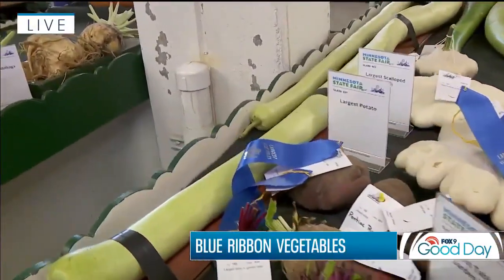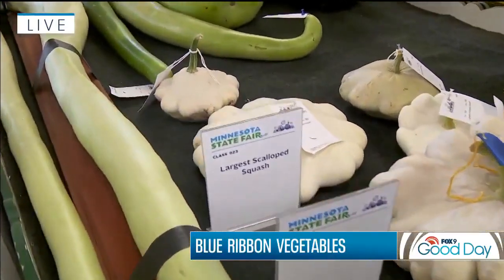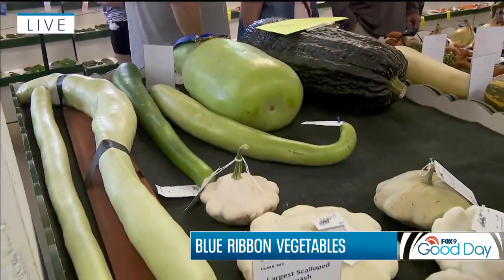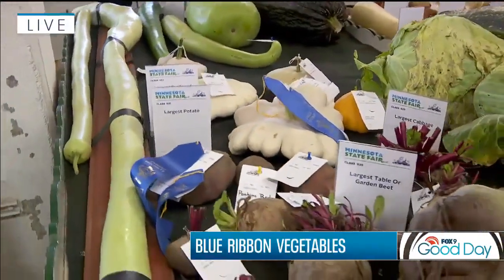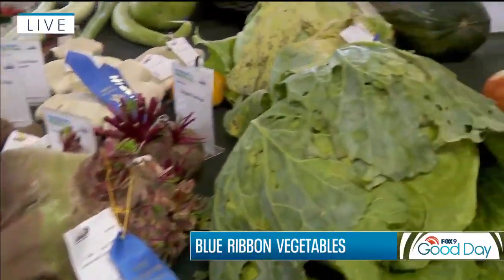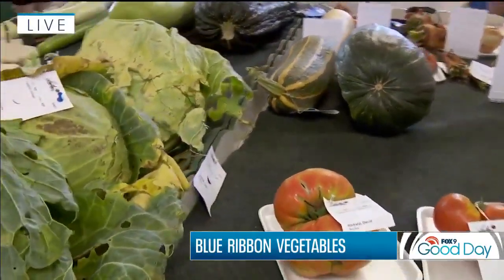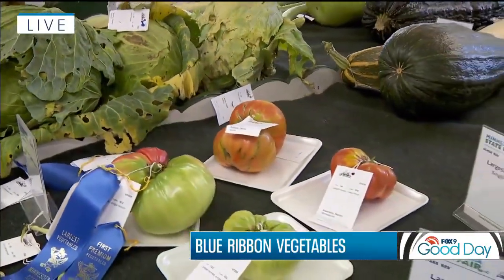And the other thing is when you go down to the other end, we have the herb gardens with like 6 or 8 different herbs in them. We got the decorated pumpkins and squashes. You can work on that. There's many different things. And the biggest thing you could do is the sunflower seeds. The big head of sunflowers over here, all you need is about a foot-by-foot piece of dirt and just take care of it real well, and you can get a huge sunflower head. And we're just looking at some huge cabbage as well.